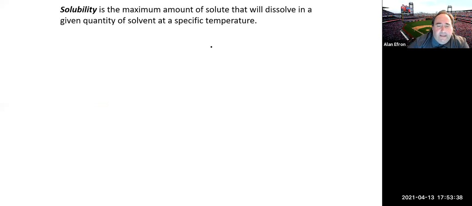Solubility is, as I mentioned, the maximum amount of solute that will dissolve in a given amount of solvent at a temperature. Solubility is really based on temperature. So depending on the temperature, you can get more to dissolve, you can get less to dissolve. When we do get everything to dissolve and mix together, that's really what a solution is, right? When we talk about a solution, that is really what gets that aqueous symbol that we put there.